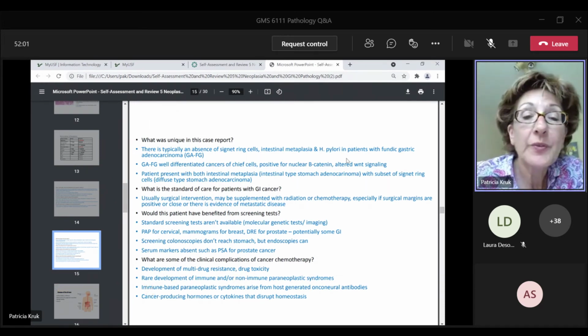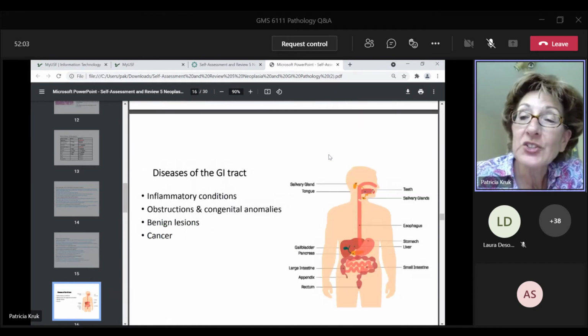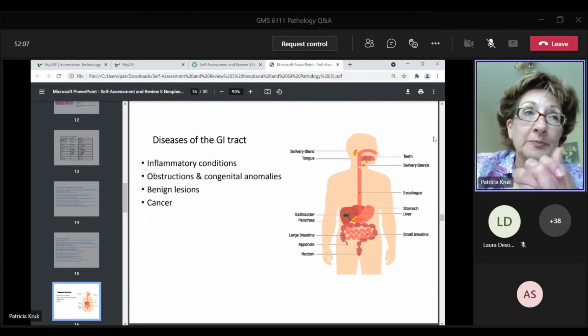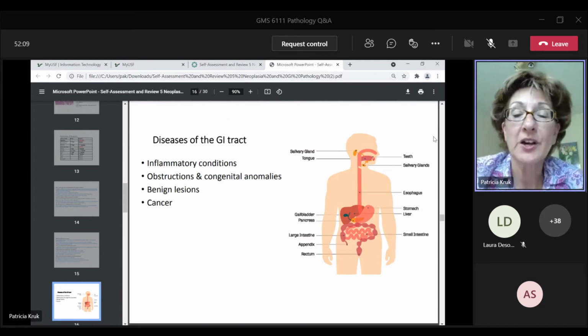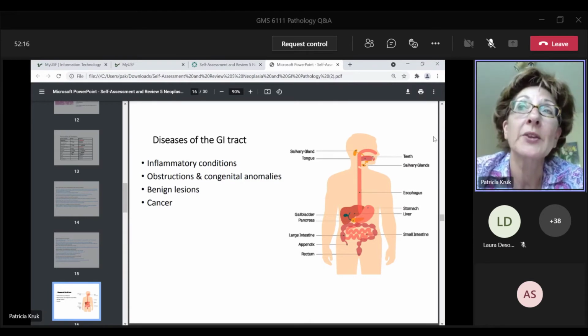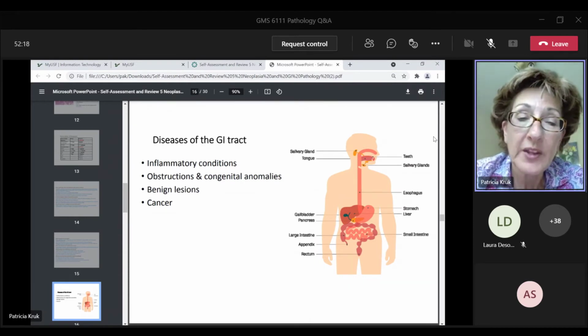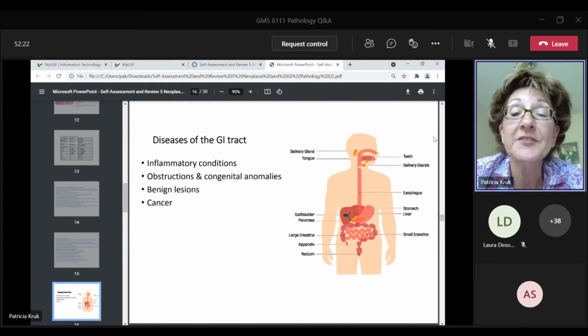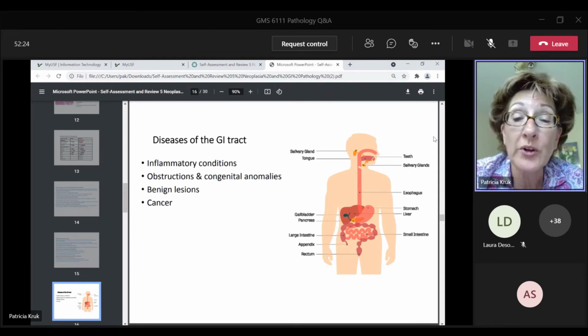All right, so for the last 3 lectures of this course, we're going to now look at 3 different organ systems, the GI tract, the male reproductive tract, and the musculoskeletal system. And now take those basic 9-ish concepts of disease and apply them to organ systems, because again, in medical school, we teach things in an organ and system-based method.